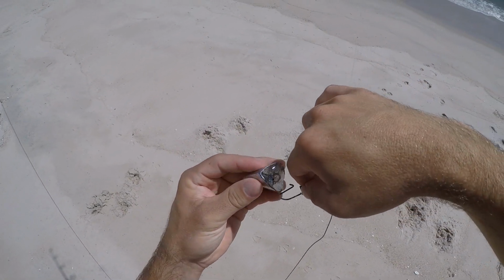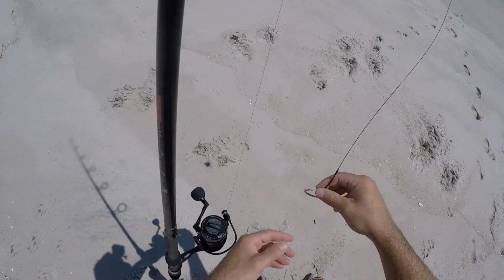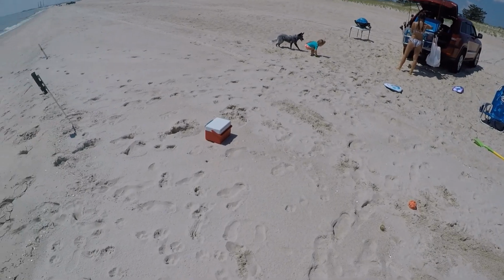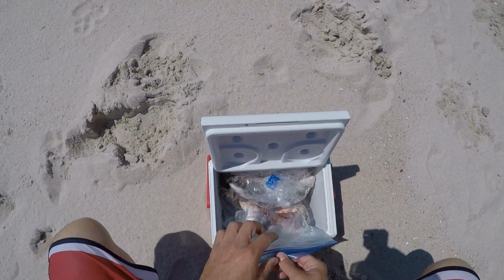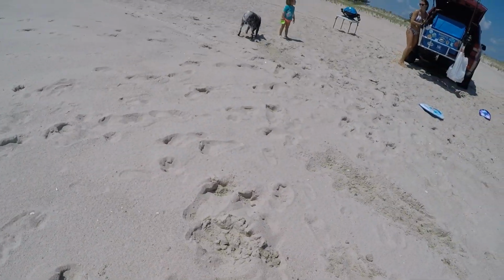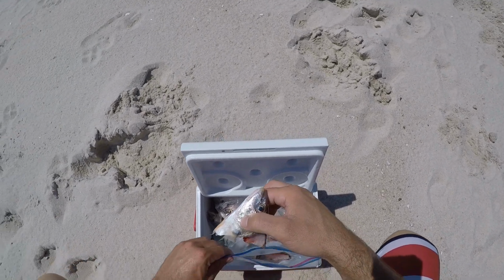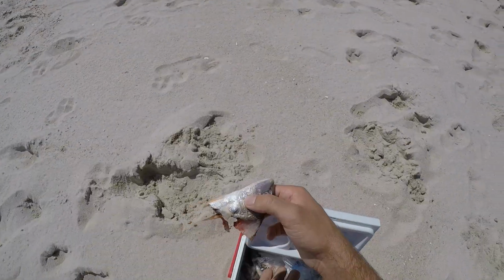All right, we got our little shark rig here, 4-ounce sinker, just some wire, big circle. Throw a nice croaker head. Hopefully you catch some live bait too. I'm sure we will. Nice croaker head, fresh. He was swimming yesterday.